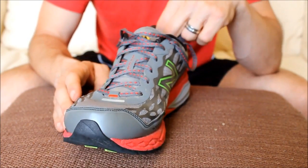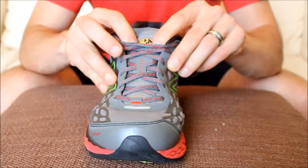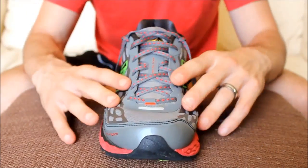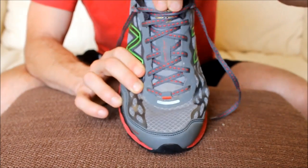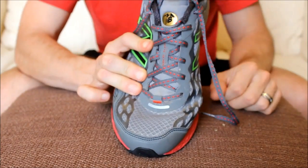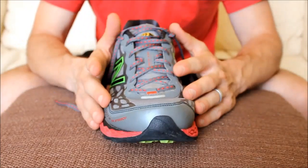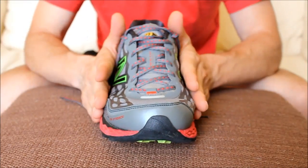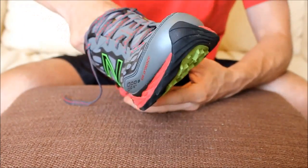The downside, of course, being that heel, and what sort of compounds that problem for me is that this tongue is not very tall. So you can see with the lacing style that I used, I'm almost at the top in terms of the laces, and because it doesn't have a lot to it, I found sometimes when I was going downhill, my laces would slide back behind the tongue, unfortunately, and add a little bit of pressure. But again, that's an issue that's specific to me, so if you don't have that type of issue, could obviously be a really great fit.